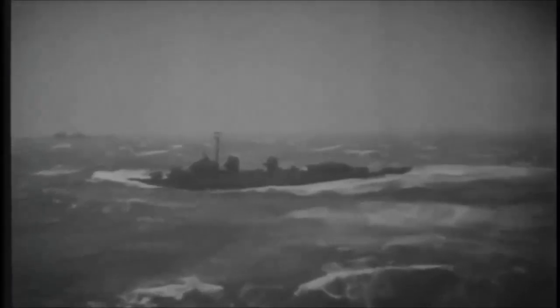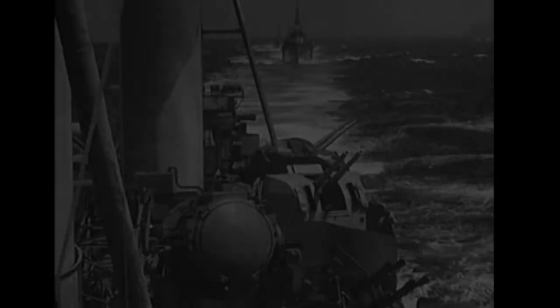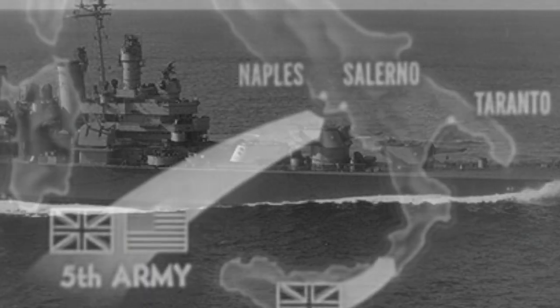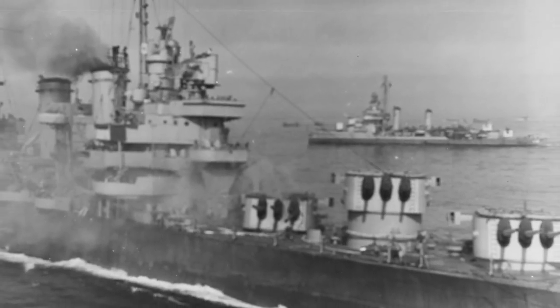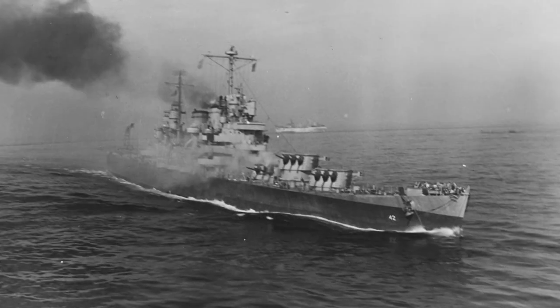During World War II, the U.S. Navy experienced two devastating enemy tactics which threatened the survival of our sailors and ships. Both involved enemy aircraft. It was September 11, 1943, and the USS Savannah was supporting the Allied landing at Salerno, Italy in Operation Avalanche. During an air raid, a high-flying German bomber launched a new type of weapon towards the Allied cruiser while outside the range of shipboard artillery. The German bomb penetrated the armored top of USS Savannah's number three turret and plunged through three decks to the lower handling room where it exploded. The blast blew a hole in the ship's hull and killed 197 men, including everyone in the turret and handling room. It nearly sank the entire ship.